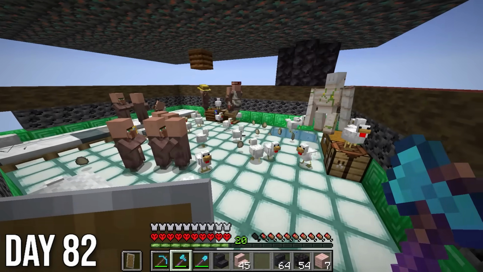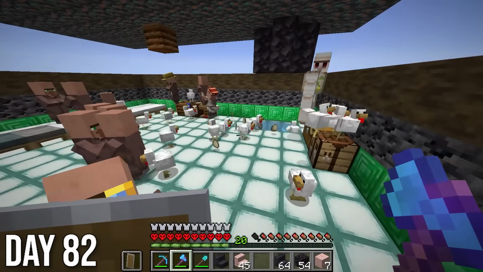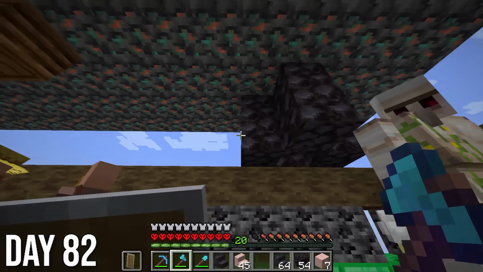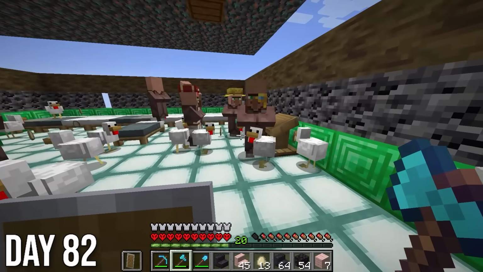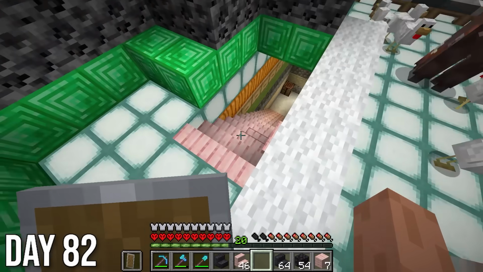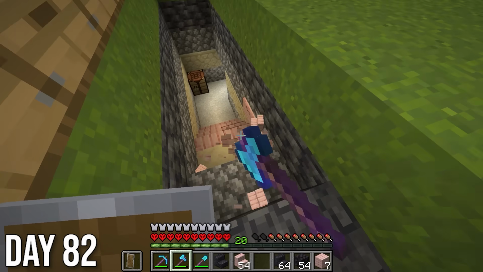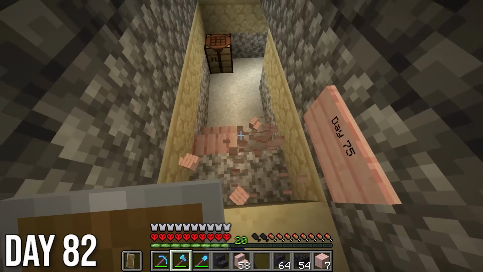There was an accident a few days ago. Some chickens got out. I believe the chickens must have fallen down the hole. It's probably why they're here now. Not really something I can worry about right now though. So I'm also realizing it's day 82 and I am way behind on this thing once again.